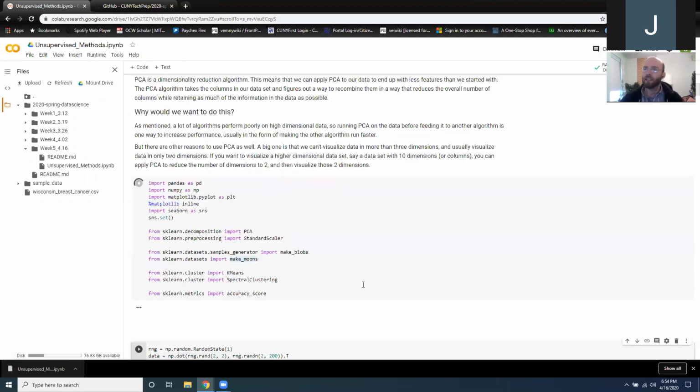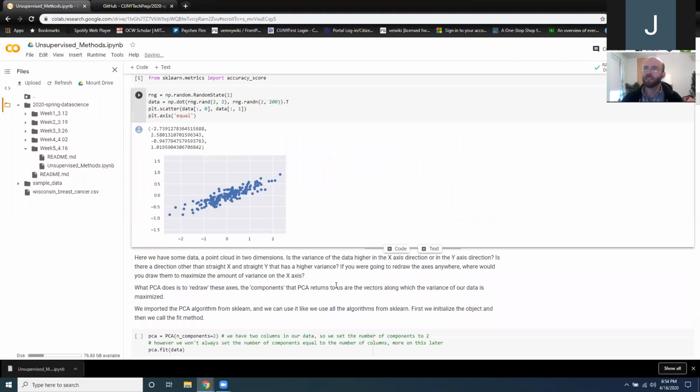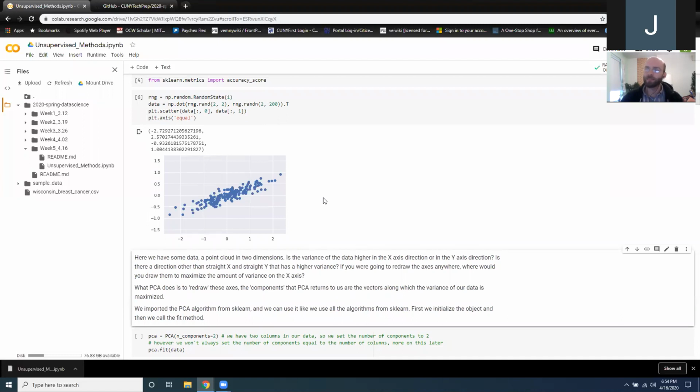So these are some visualizations, and we're going to go a little bit fast through this since we linked those videos and we're trying to get to the work time in the second half of class. These visualizations help you understand what's happening. If we look at this point cloud here, it's already in 2 dimensions. So we're going to reduce it down to 1 dimension.